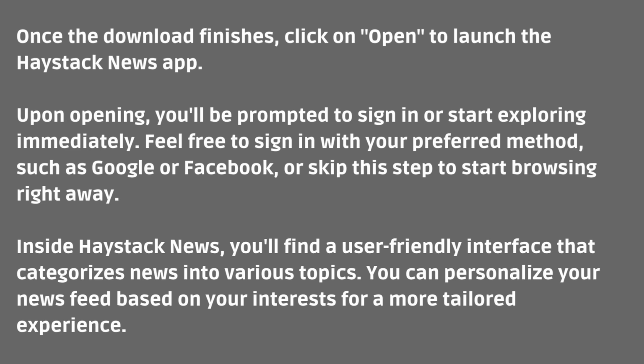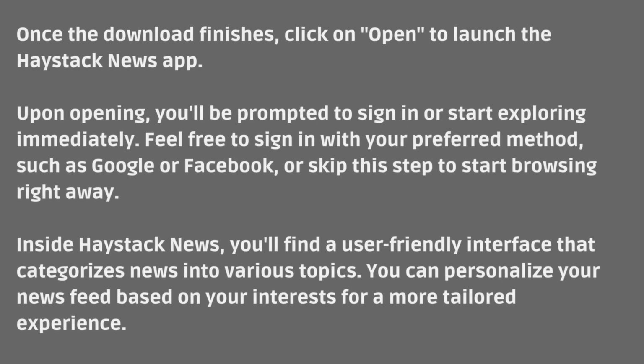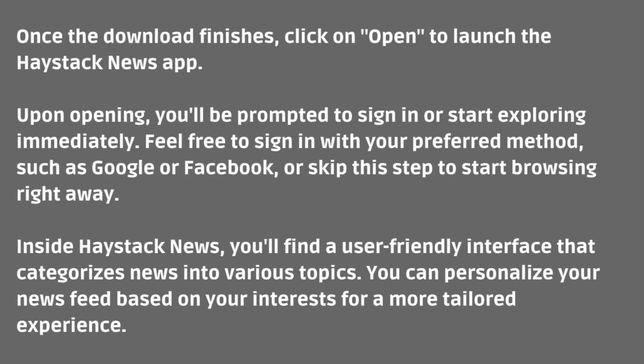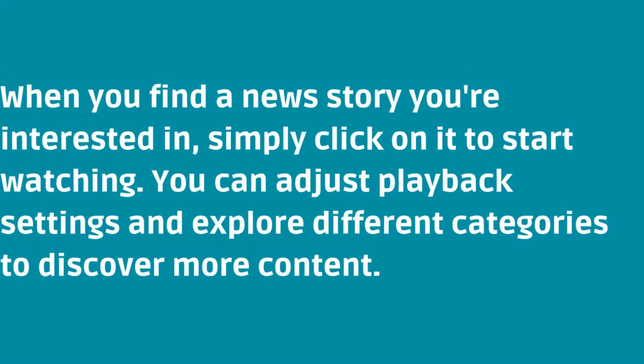Upon opening, you'll be prompted to sign in or start exploring immediately. Feel free to sign in with your preferred method, such as Google or Facebook, or skip this step to start browsing right away. Inside Haystack News, you'll find a user-friendly interface that categorizes news into various topics. You can personalize your newsfeed based on your interests for a more tailored experience. When you find a news story you're interested in, simply click on it to start watching. You can adjust playback settings and explore different categories to discover more content.